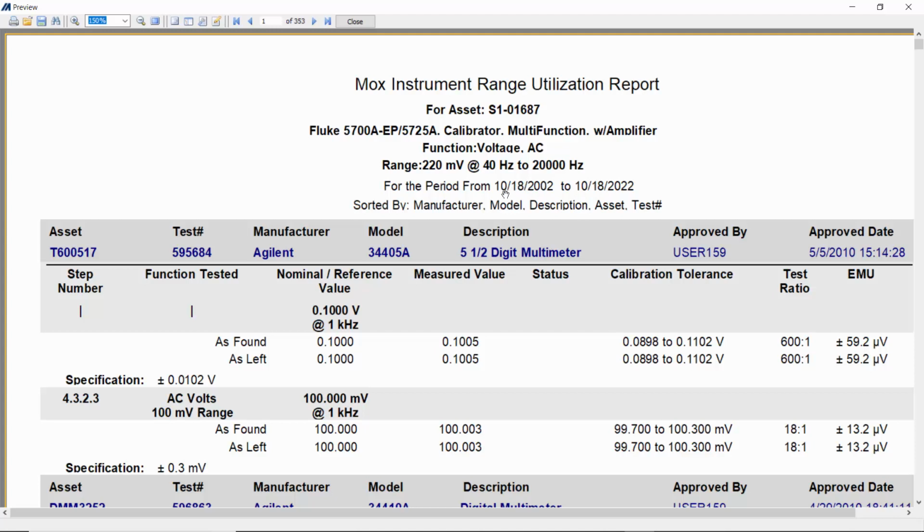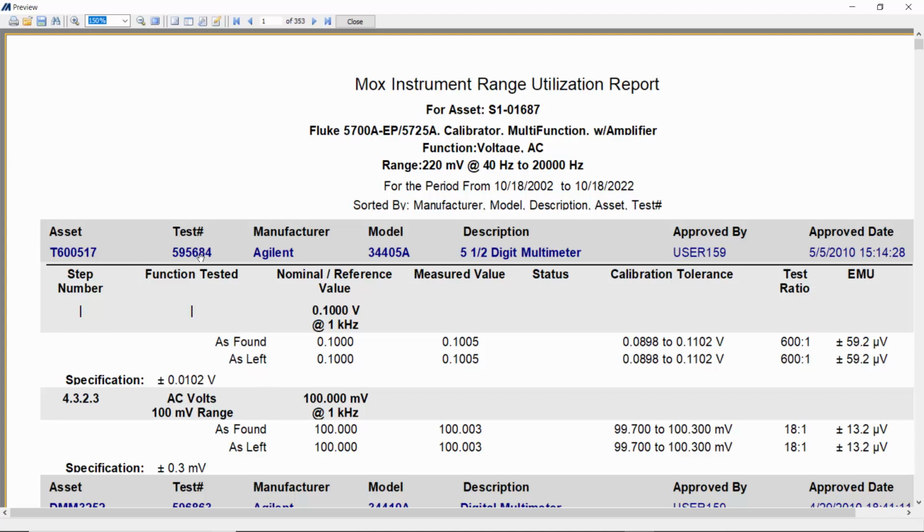And this report is going to show me all of the calibrations that used this specific range of this specific asset of this calibrator in this time period. That's going to allow me to see if there's any potential impact from this failure.